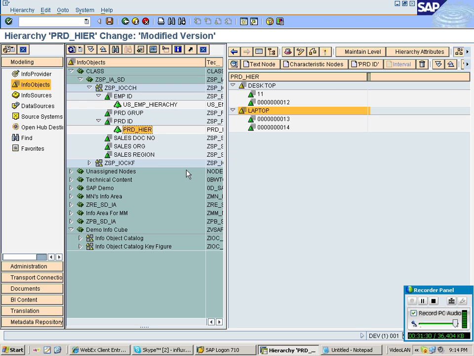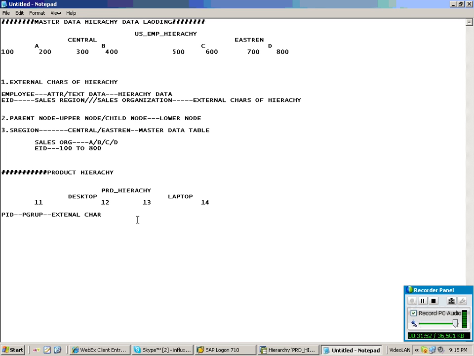We are not to give much concentration on this one. Attribute and text, try to upload by using some special class and all. Any doubts? So if master data load is done, I'm going to start the transaction data loading.